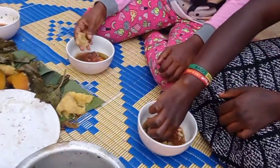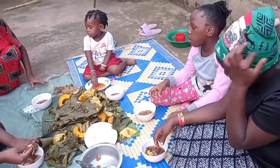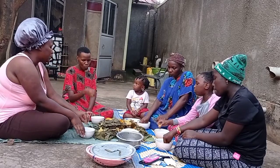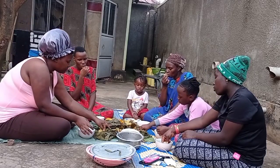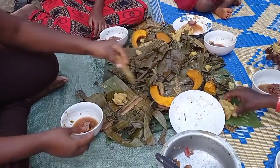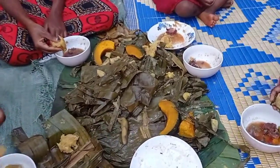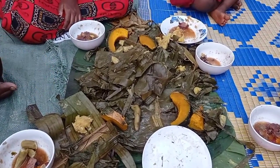Meat was the last thing to be eaten. You had to eat matoke, your pumpkin and all the food, and then you eat the meat last. They did this not to make kids look at other people's plates and also not to think that they never gave them beef, so you had to keep your beef in your plate until the end. So guys, that's how they used to dine together. Though it changed now, we eat from dining tables using forks.